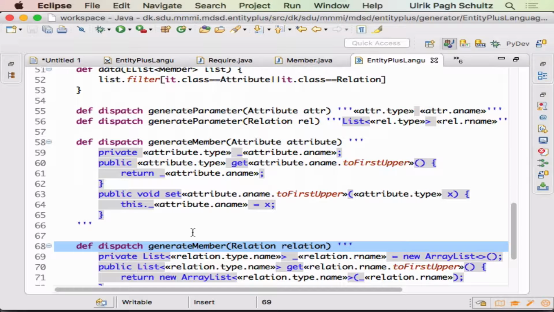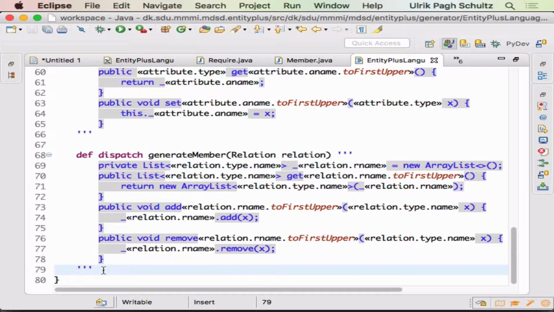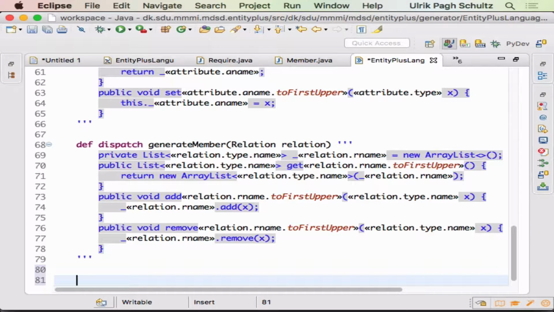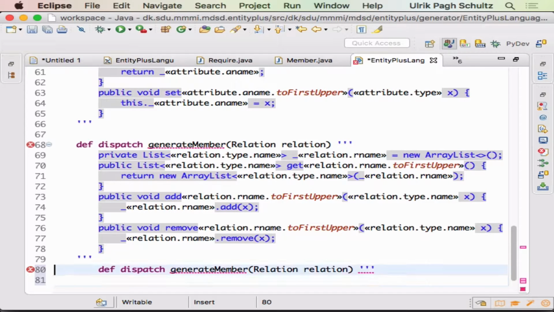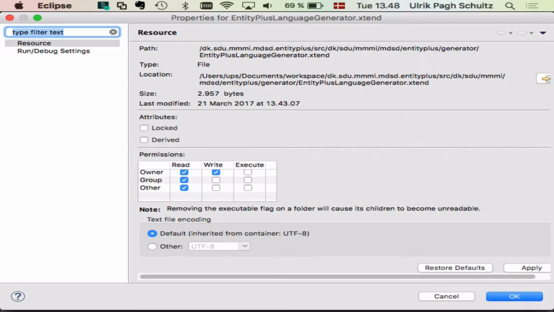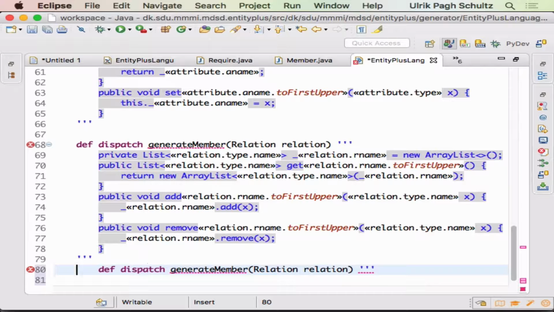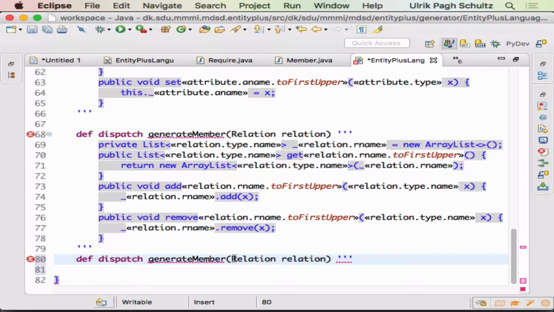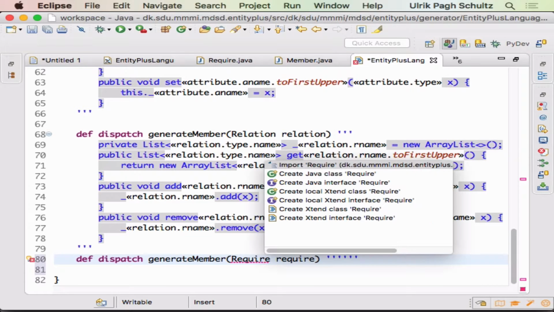Now, if we think about it, the requires actually, since they become part of the validate method, I probably don't want to generate code every time I see a require. So I probably would be fine with an empty string for now.